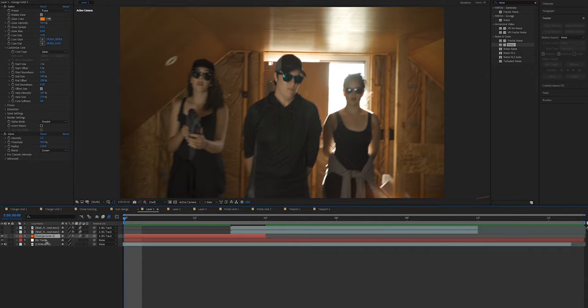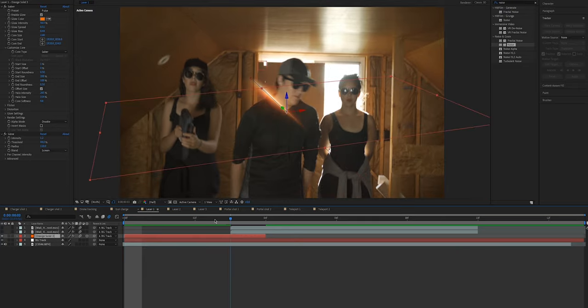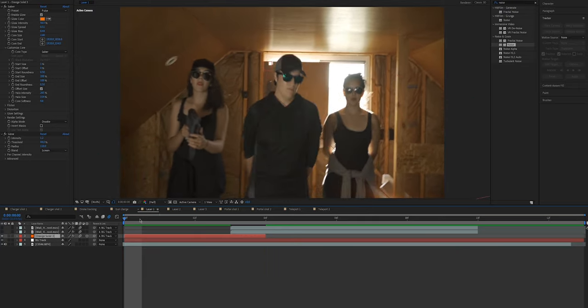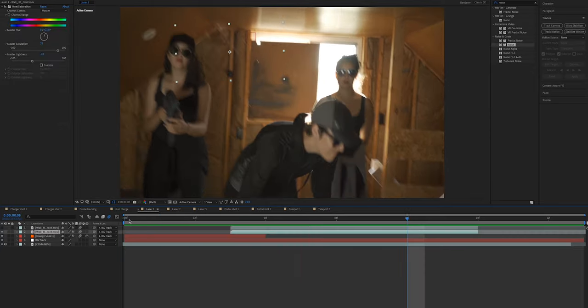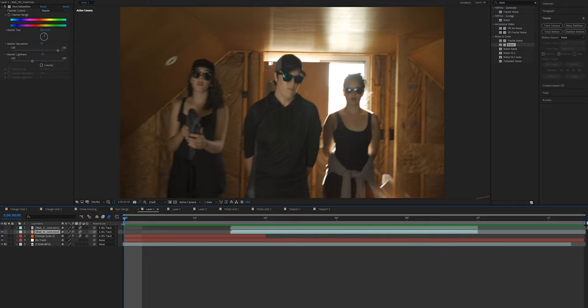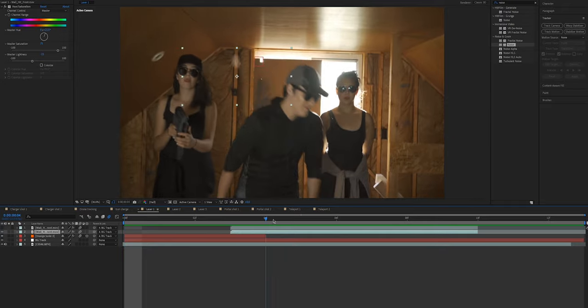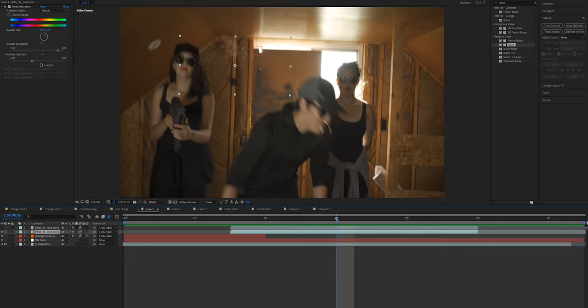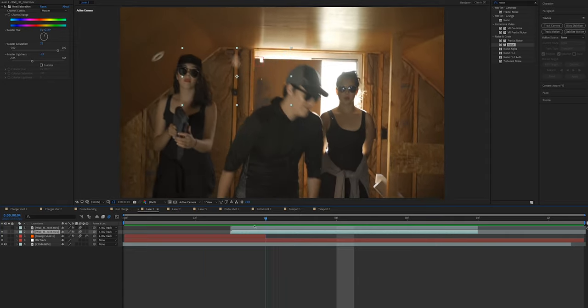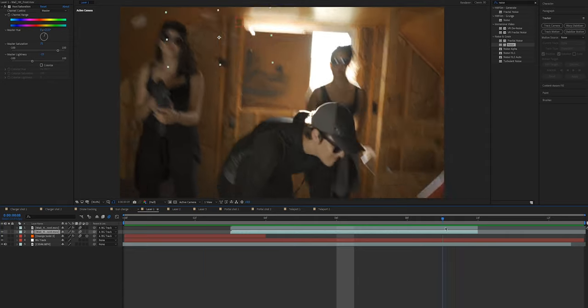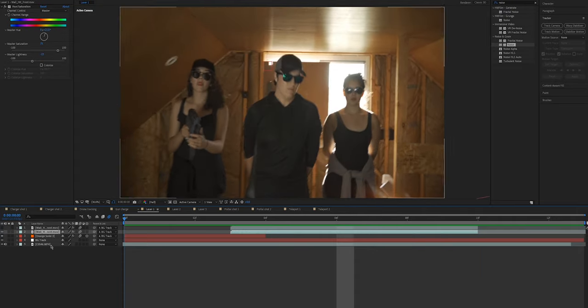minimal effort. We basically just have this orange solid with the saber effect on it tracked to our background, and I've enabled 3D here so we can just easily have it go through 3D space and get smaller as it gets further away from the camera. Our next layer here is a pre-keyed piece of footage that I have from a footage pack called Action Essentials 2, and this is just a basic wall hit. You can see right here, and this is also parented to the background with motion blur enabled to get that organic look with the motion blur as the camera whips down.